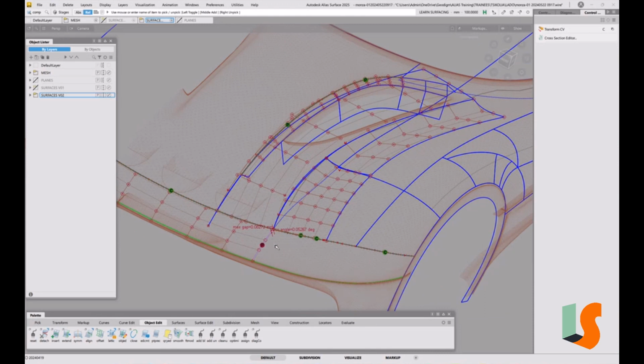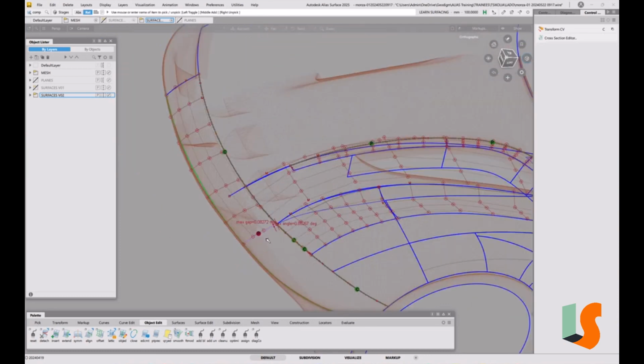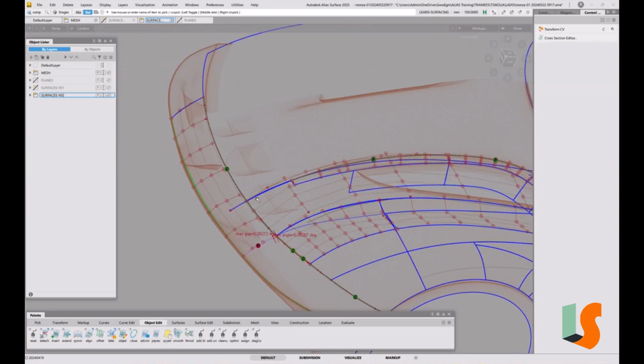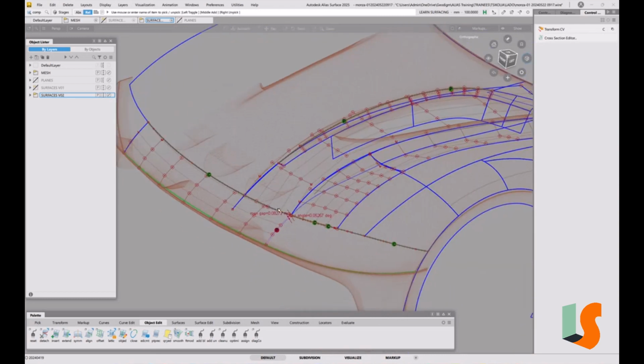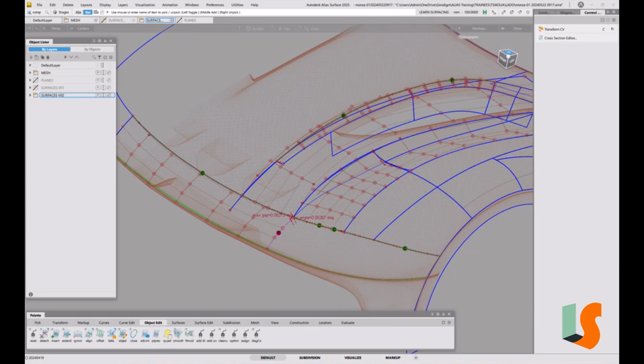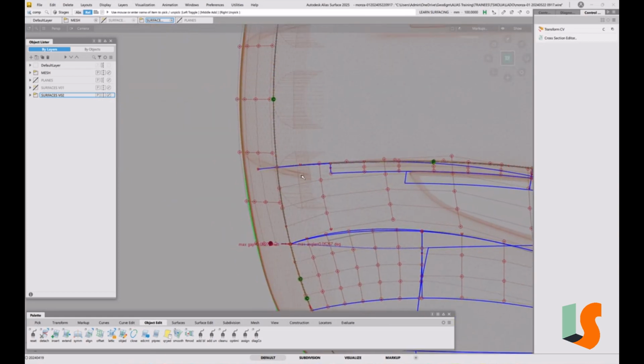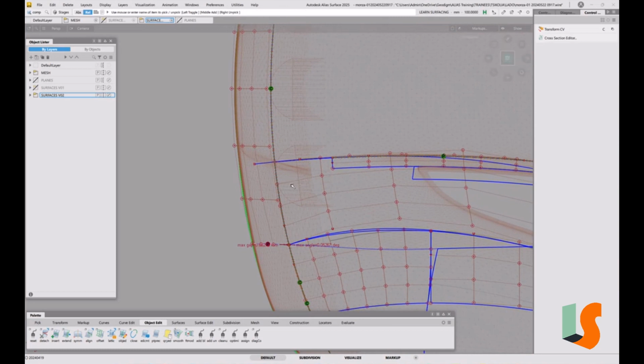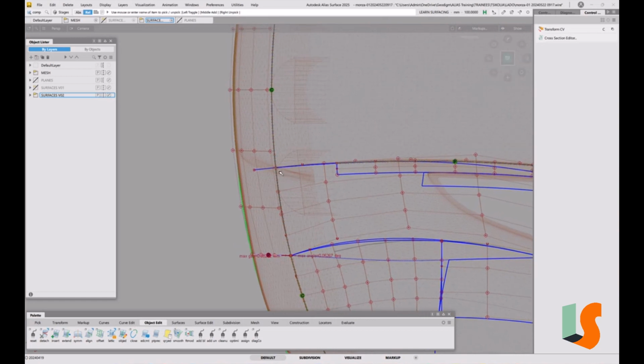And this little bit in here, this gap, what I'm going to do is split this. I'm going to split it across here, because then I can just put in that surface. There's only a tiny little error there that's crept in, and I think that'll be fine. We need to align into here anyway, or get that to work. So let's do that. I think ideally we'd split this and follow this line here, but I think I'll just detach it across there, to be honest, and hopefully that'll be okay.